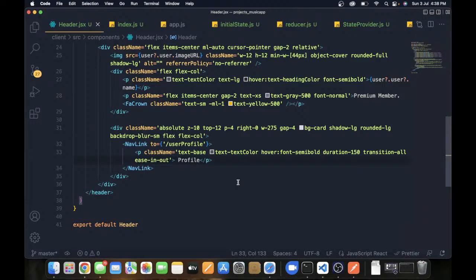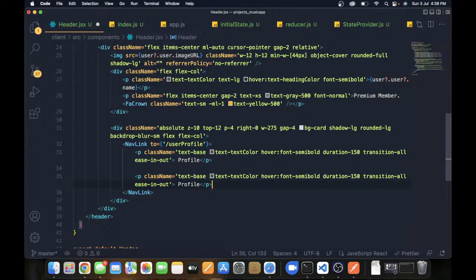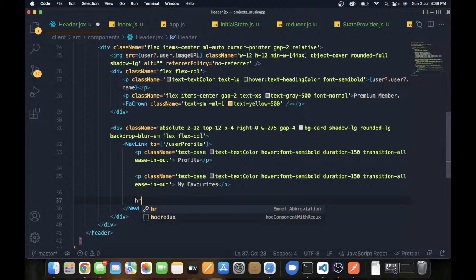I'm going to add one more paragraph tag. So let me copy this, copy, paste it, and that is going to be my favorites, and after this I'm going to create one line.